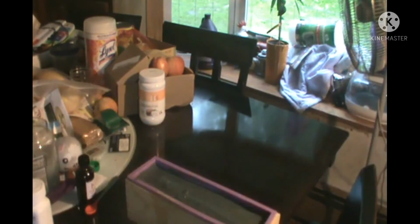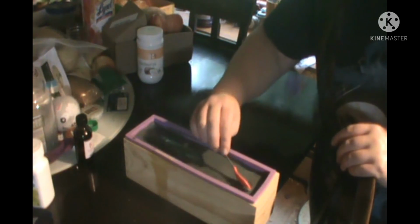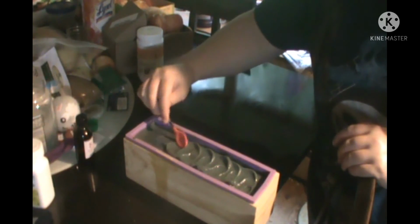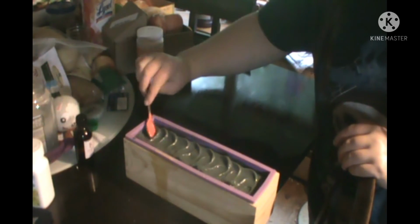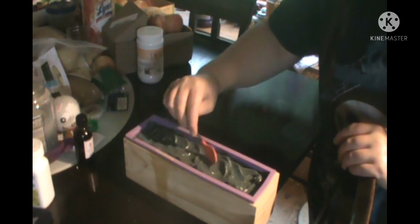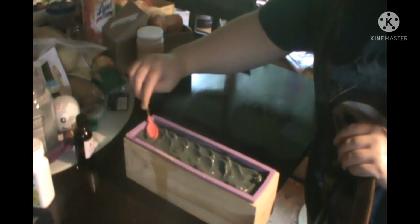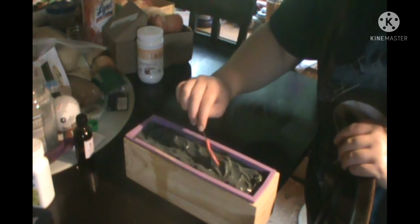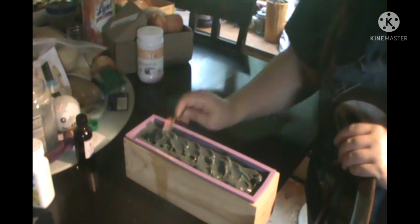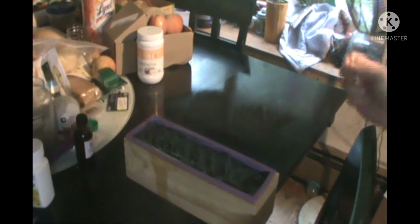Here's my soap. Let me make sure you can see that. It sat for a couple minutes while I did dishes, so I'm now going to take a baby spoon that we don't use, and I'm going to use that to get a swirly design going in the top. I kind of want it to look like water, which the color itself doesn't, but, and there you have it.